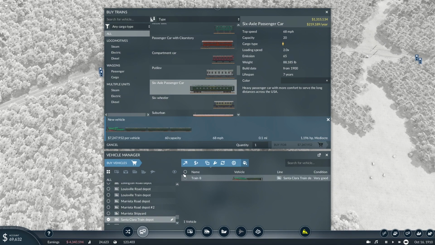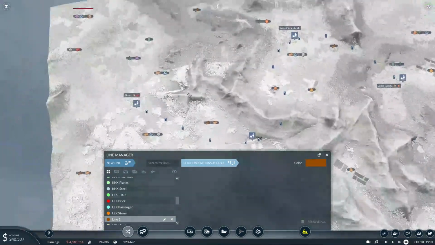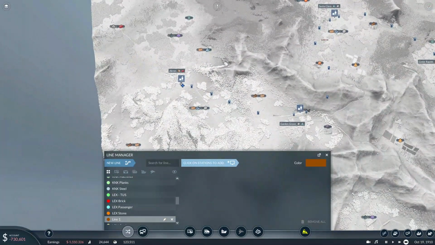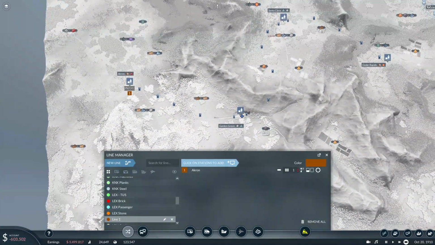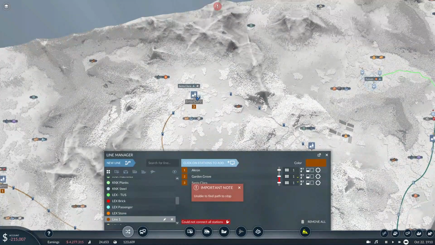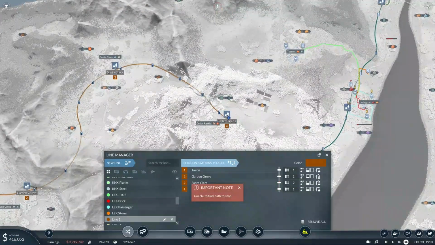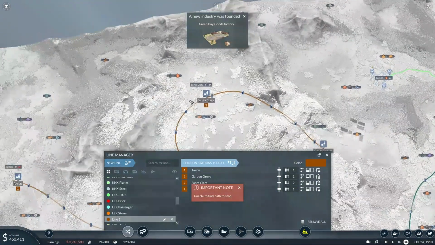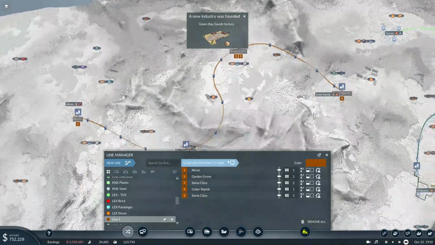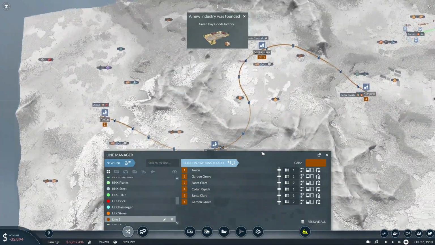All right, so now that we can buy this train, let's throw it on a new line. So this line's going to start out in Akron, head up to Garden Grove, over to Santa Clara, and then all the way down to Cedar Rapids. So now we just have to go back to Santa Clara, and then back to Garden Grove, and then the loop is complete.